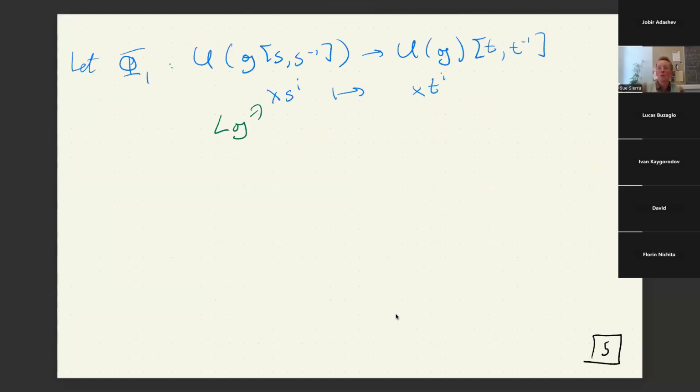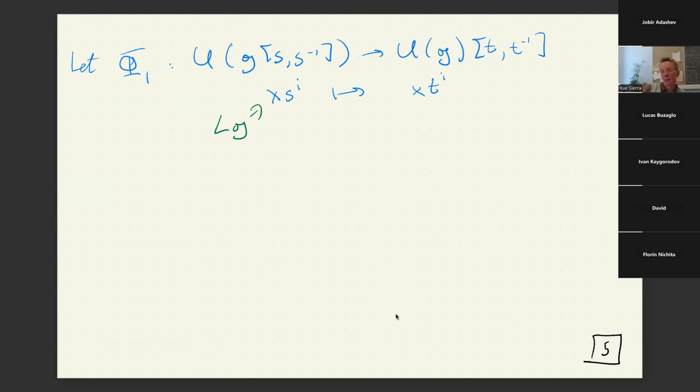So before starting to answer this question, let's look at some ideals, and we're going to get our ideals as kernels of homomorphisms. There's one very obvious ring homomorphism floating around, which I'll call phi1, which takes the enveloping algebra of the loop algebra, that is, Laurent polynomials with coefficients in G, and instead of taking the enveloping algebra of loops over G, I'm going to map that to loops over the enveloping algebra of G.